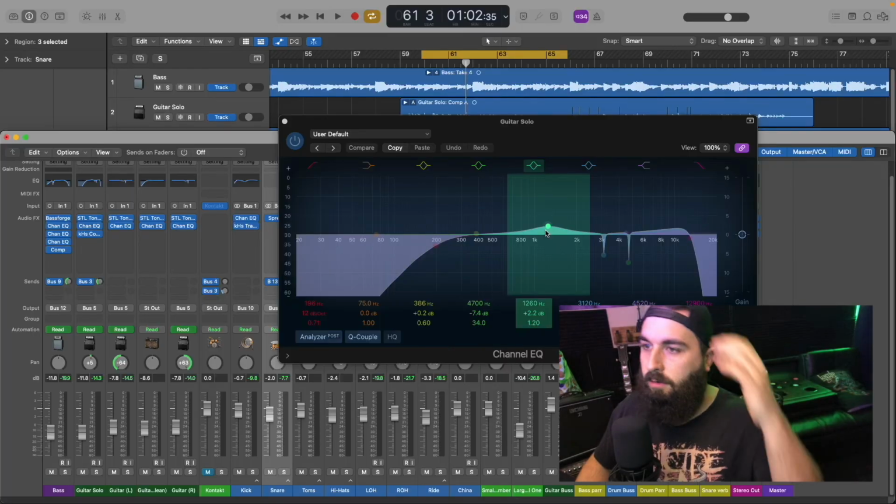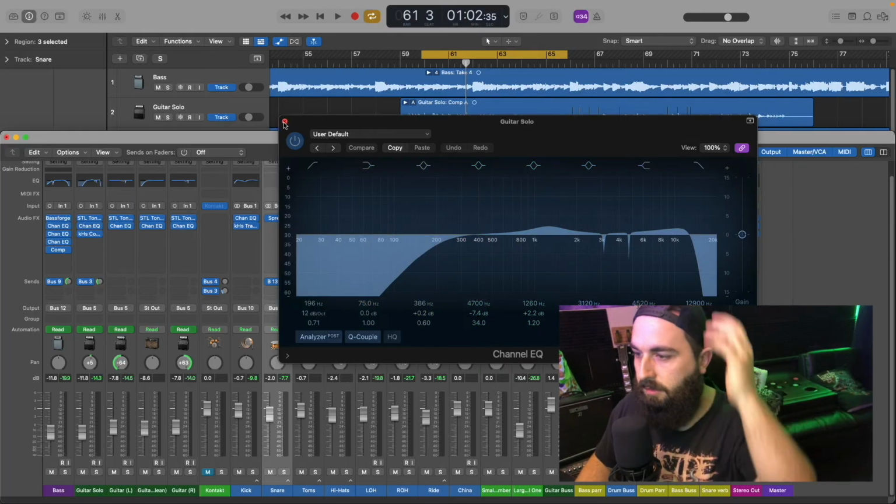So basically what you're going to do, man, is you're going to throw an EQ on it. And then just kind of find where that lead is bitey, where it really shines or whatever, right? And then boost it a little bit on your lead, but then go to your rhythms and pull it out, right? Kind of makes sense. It helps separate your lead from your rhythm. It just helps clean things up.